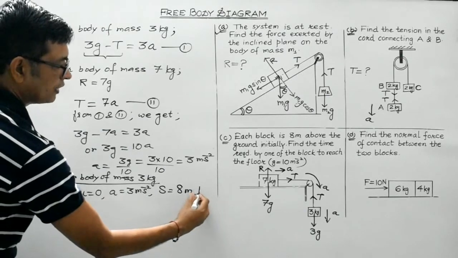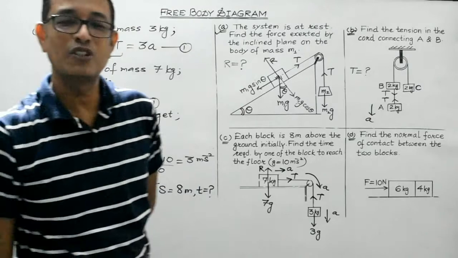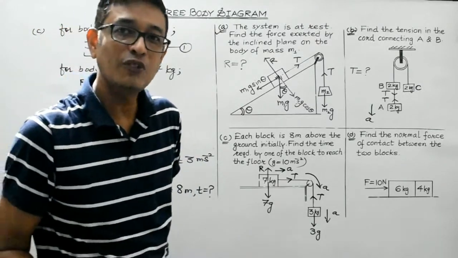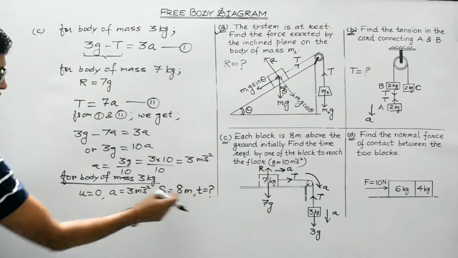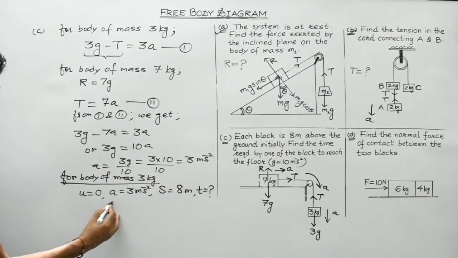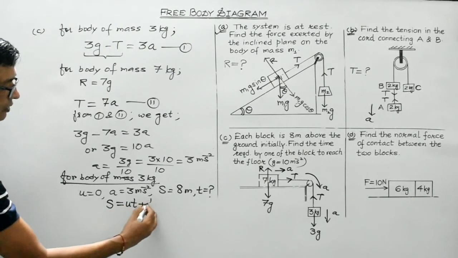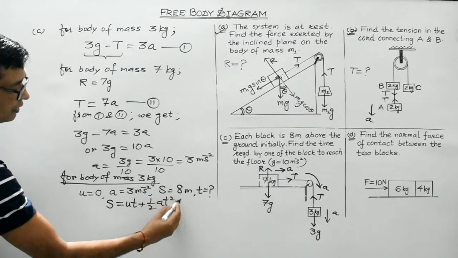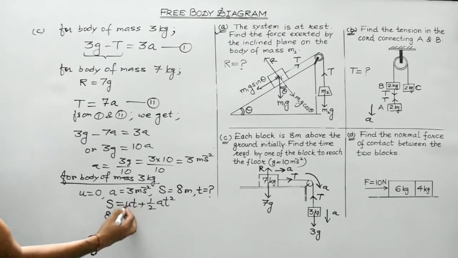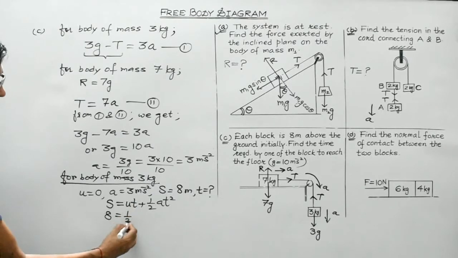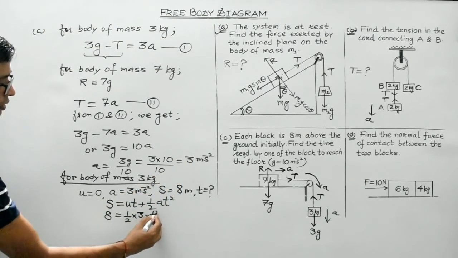And we are supposed to find out the time. It's the case of uniformly accelerated motion. So we are supposed to make use of equations of motion. The equation of motion connecting these would be the second one, the displacement-time relationship, which is S equals ut plus half at square. So let's substitute the values. S is 8, u is 0, so this term will get eliminated. Half of acceleration is 3 into t square.